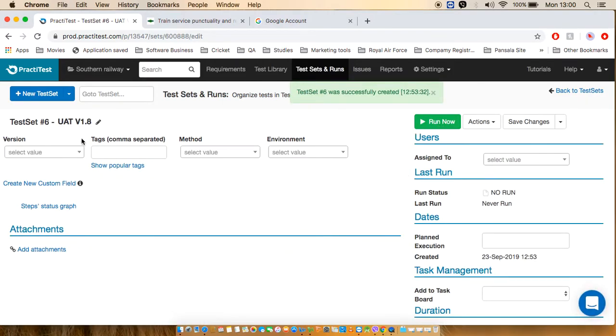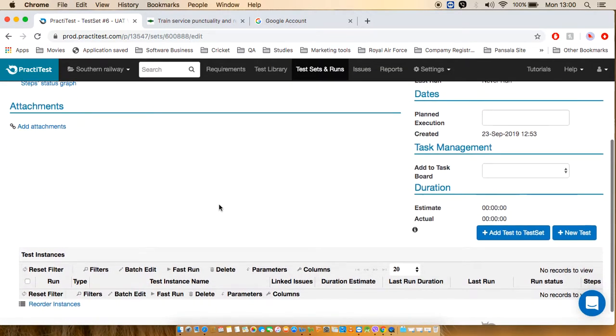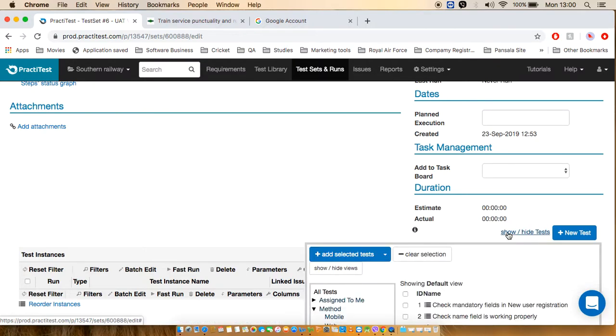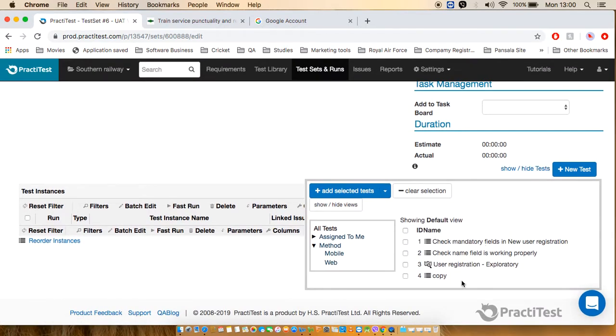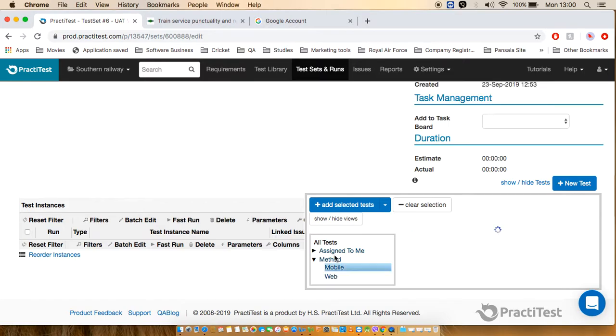So this is your newly created test set, and scroll down, and in your right hand corner you can see add test to your test set. So click this button and you will see all the test cases here. If you want to filter these test cases, you can click the filter you want. If I click mobile, I can see only the mobile test cases.